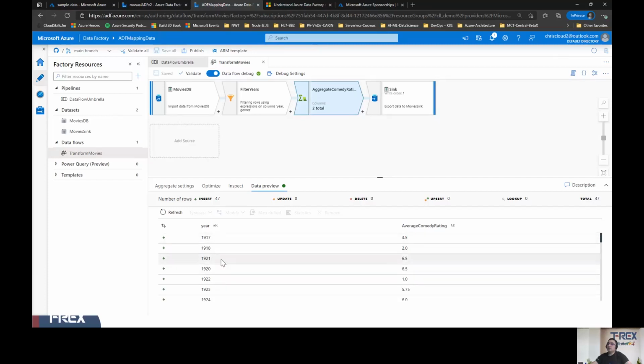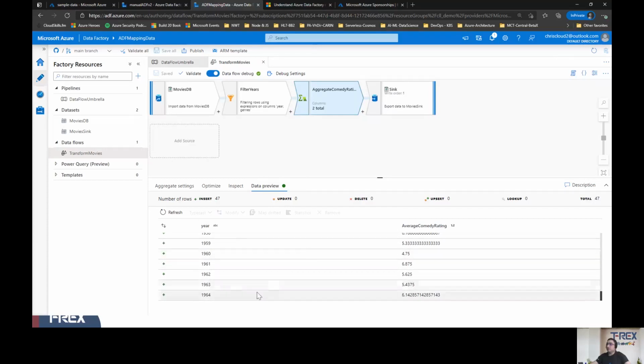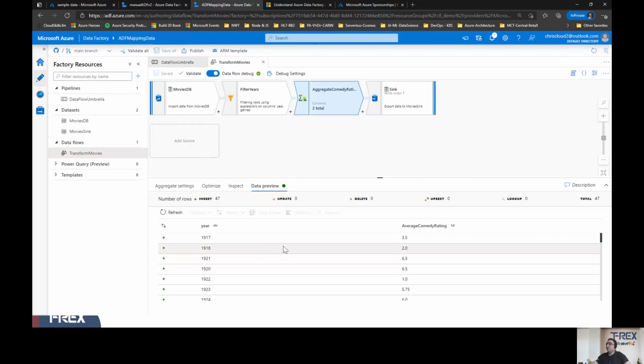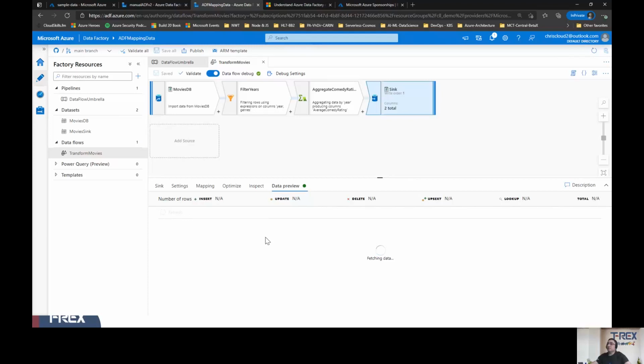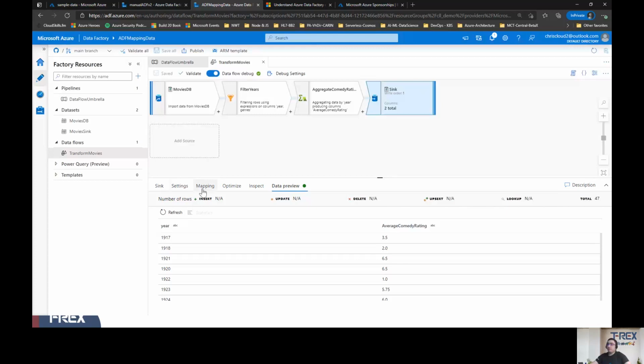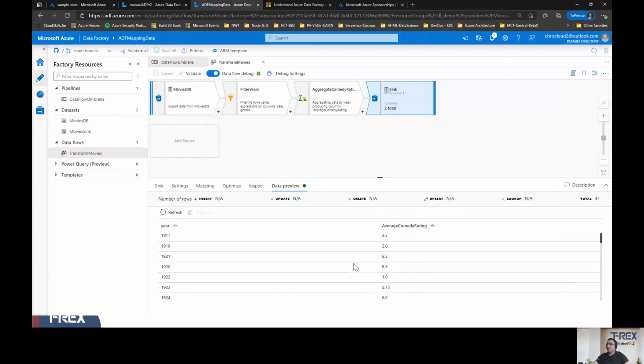So we see all this information here. The aggregation happens based on the comedy movie ratings in a given year. Okay, and finally, this information, where I believe there are close to 83 rows, is synced into the ADLS. There's a data preview here. I'm running the data preview operation on the last step that we have here. It will take a little bit of time because of the aggregation happening. And here we go, we have pretty much the same statement.